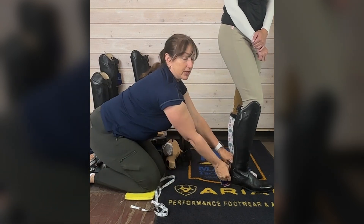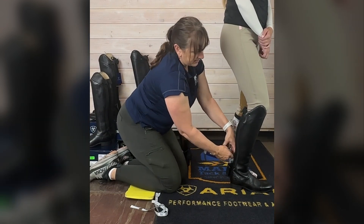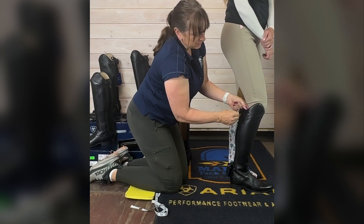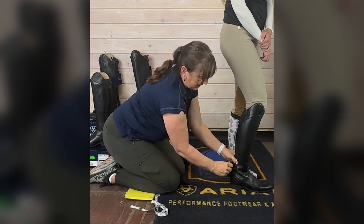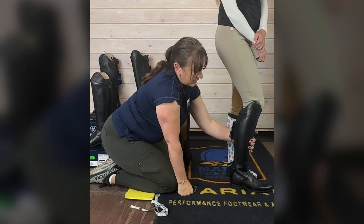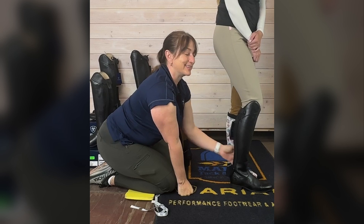I'm happy with how this fits her foot, and she's comfortable too. Now we're going to zip — the zipper should zip up all the way and shouldn't be super easy, but it also shouldn't be a struggle or ridiculously hard. You should be able to do it yourself. This fits nice and snug, a little on the easy side, but it's a good snug fit with a nice contour. It's also the morning and she hasn't done anything today — there's no swelling in her calves. Hit a 90-degree horse show and you've been riding all day, and this is going to fit tighter.